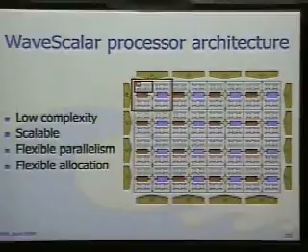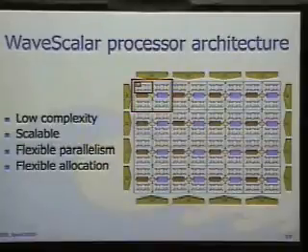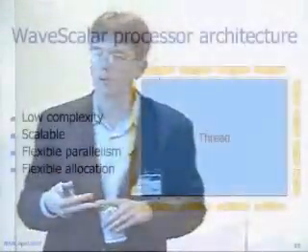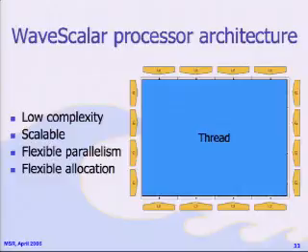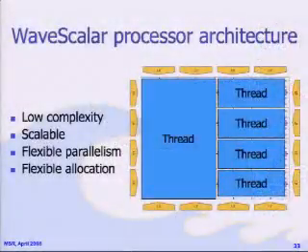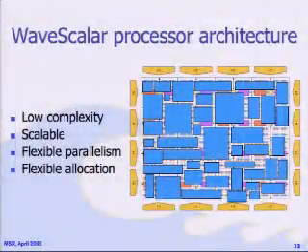The design also allows us to exploit a range of different styles of parallelism. WaveScalar can execute coarse-grained threads, fine-grained threads, and it's also very good at exploiting the instruction-level parallelism that the data flow model is very good at expressing. The final point is that it allows for very flexible allocation of resources among the threads. So in WaveScalar, it's very easy to allocate the entire array of processing elements to a single thread. Alternatively, you can allocate one large thread and four smaller threads if that is a better match for your applications. Or you can break it up in a completely irregular way if that's the best match for what you're doing.